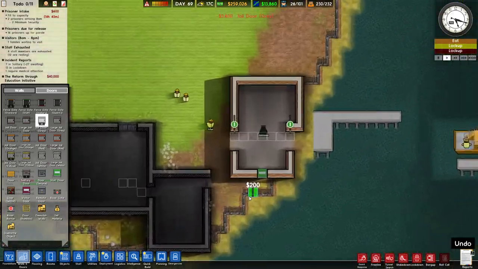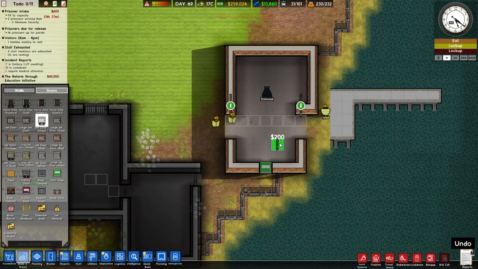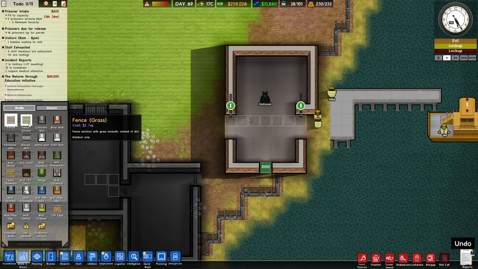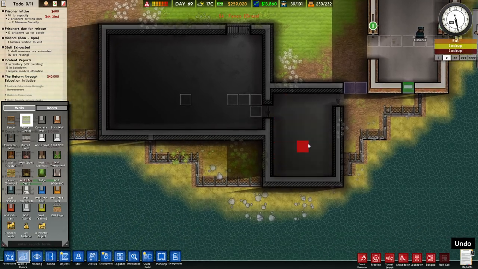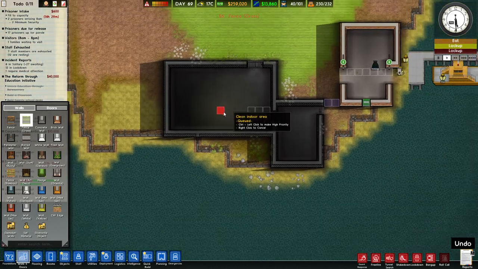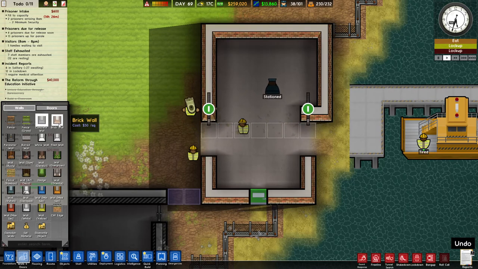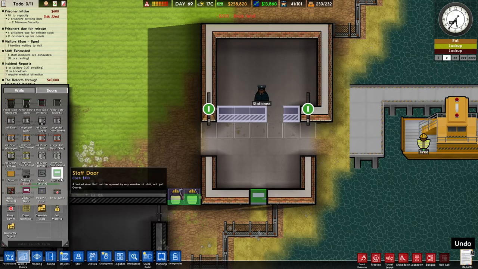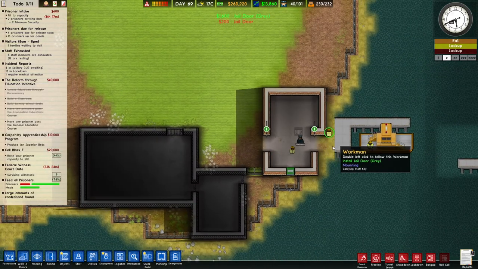That'd be quite exciting. Okay, so I want to make this into a bit of a security area. Not quite sure how I'm going to do this. First of all, I'm going to put some fence here, so this is a staff only part. Oh yeah, this is going to be the kitchen, wasn't it? I'm going to have a canteen here. Okay, I'm going to have a brick wall here, and I'm going to make this a security room. This can be a staff door only. Actually, shall I make it a staff door or a jail door? Make it a jail door just to be extra safe.